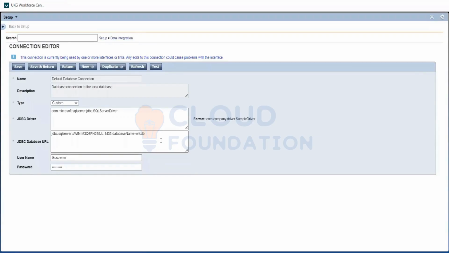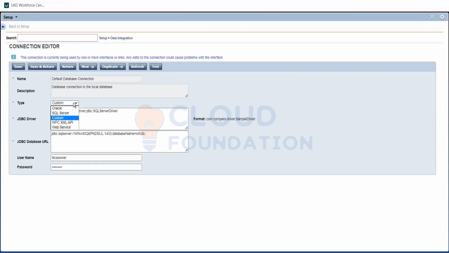This particular system will have a SQL Server database or Oracle database, whatever is used by your organization. Mostly it will be SQL. And also the integration manager, which communicates with them. That's what we call the API. For both of them, when we are doing an initial implementation, we need to put those details here in Kronos.